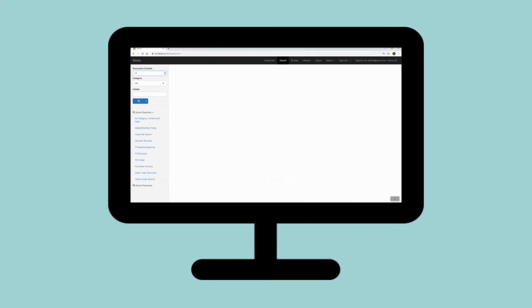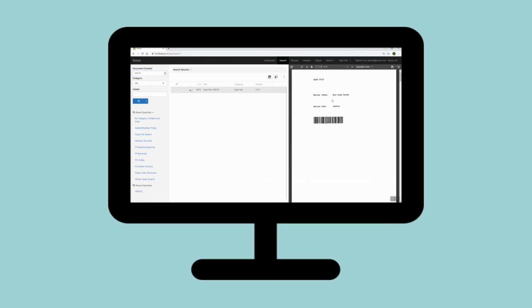If we search for the case file number, it will show us any documents that match, and if we click on the document, it will show us the 12-page file in the right viewing window. We don't need to worry about where the file is or how it's named. Filestar just finds the document and shows it to us. You can also see that the file has been named after the case file category and case file number. Also note, the document version is 1.